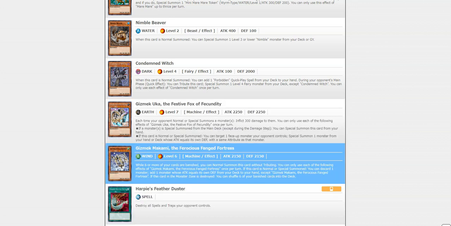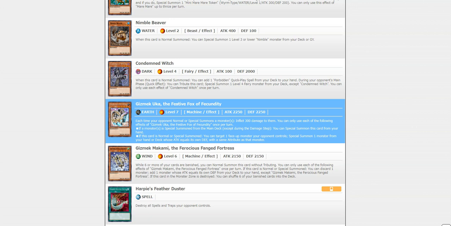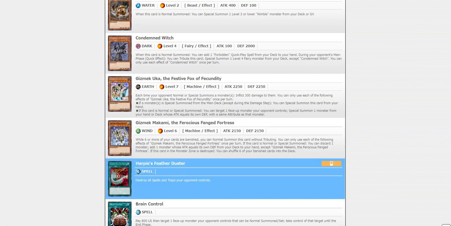Yeah, and if this card's Monster Zone is destroyed, you can shuffle 6 banished cards back. I get what they're doing. Yeah, I see that next card. We'll talk about that in a second. I see what they're doing. They're trying to get those searchers for the god cards. That's cool. But hello, we got Harpy's Feather Duster.